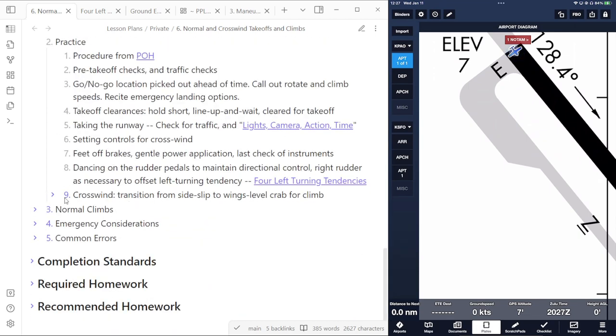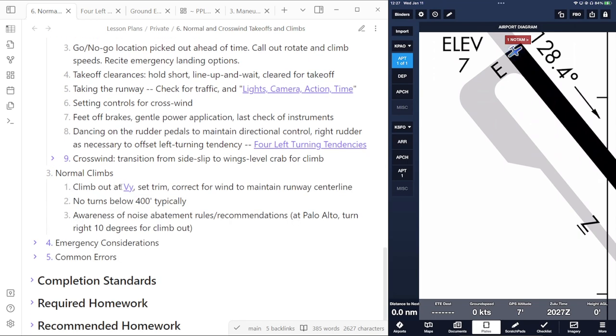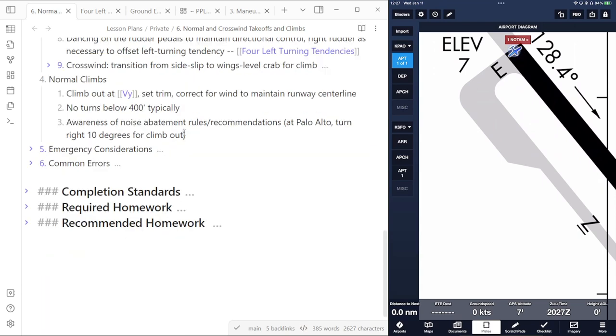All right, let's do an actual normal climb. We'll talk about crosswinds in a second when we get to them. So for the normal climb, we're going to climb out at VY, 74. Set the trim, correct for wind to maintain the center line if we were doing a crosswind. No turns below 400 feet typically. And then we want to have awareness. So we don't want to turn away from the climb until at least 400 feet. When we talk about traffic pattern altitudes, we'll talk about more specific altitudes for that. And then awareness of noise abatement rules. For instance, at Palo Alto, we turn 10 degrees to the right for climb out on runway 31. We don't do that for this other runway.